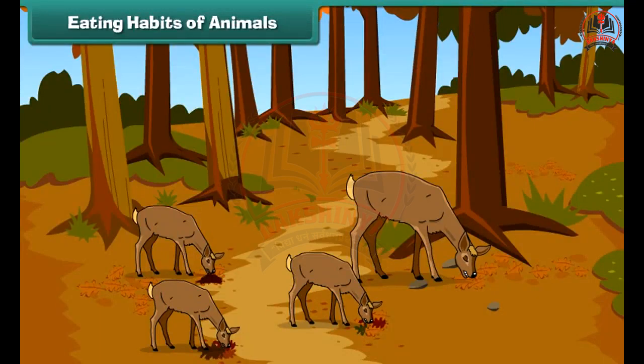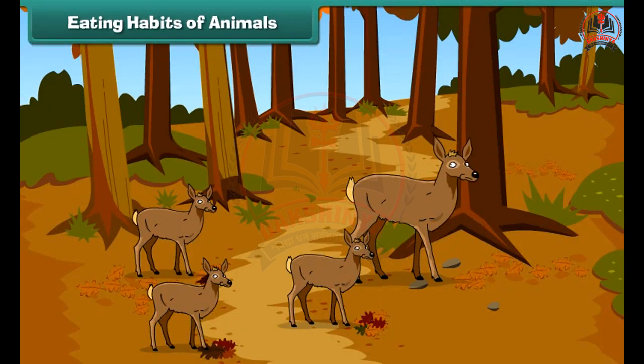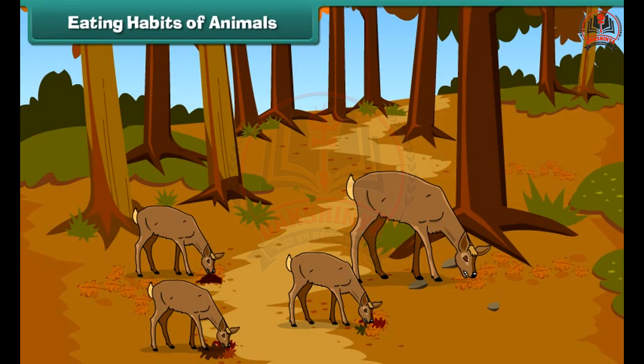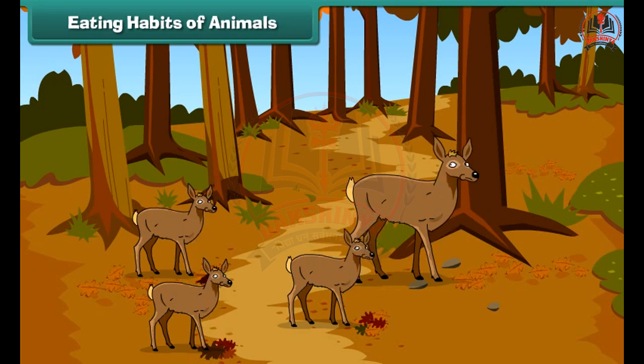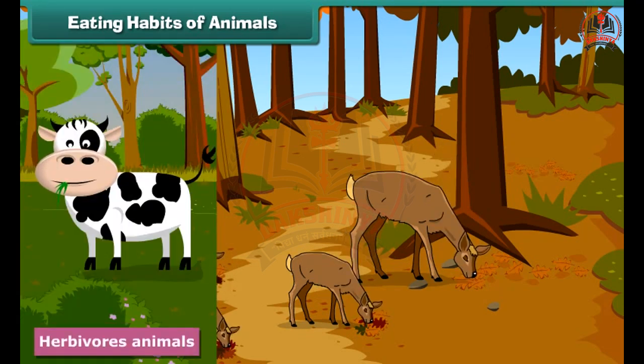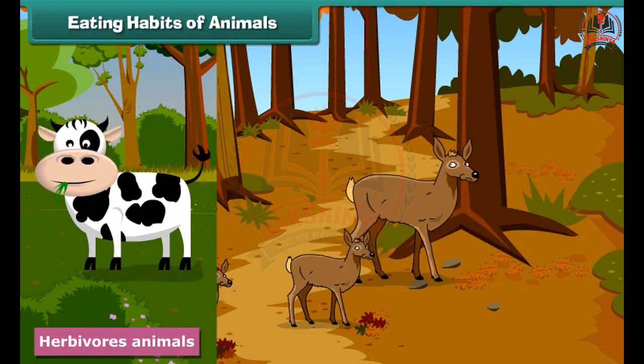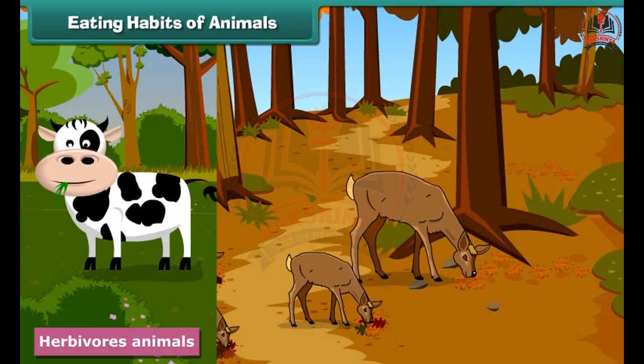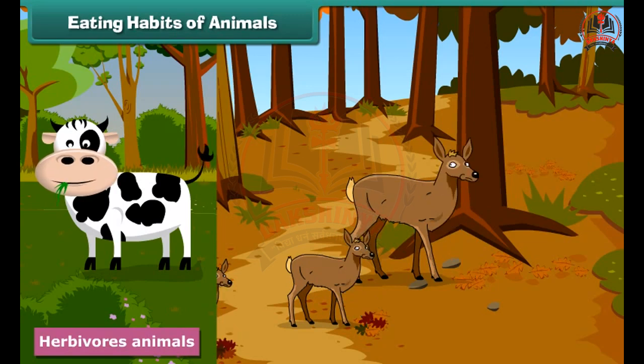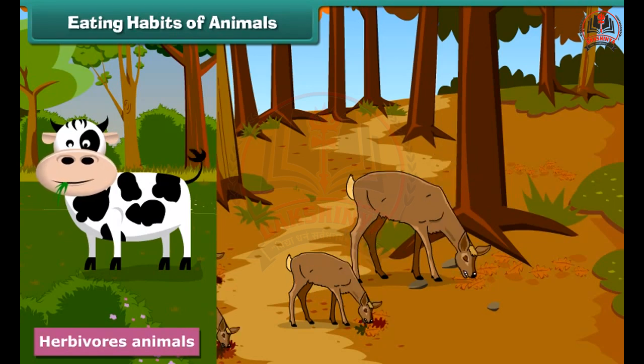All animals need food to get energy and perform various functions. They eat different types of foods with the help of different types of teeth. Herbivorous: herbivores eat plants. They have sharp and flat teeth for grinding grasses and leaves. Cow, goat, and buffalo are examples of herbivorous animals.